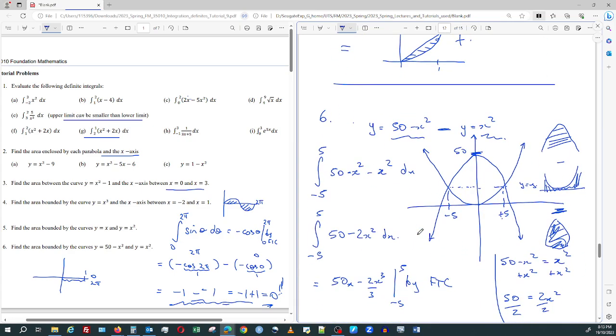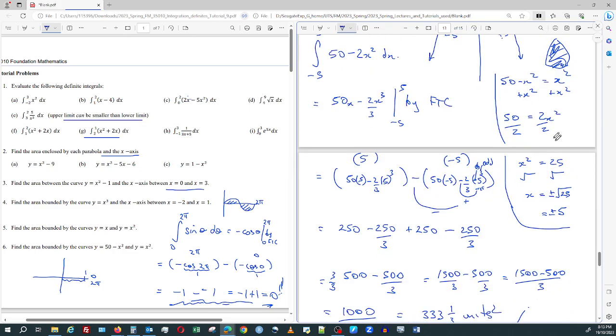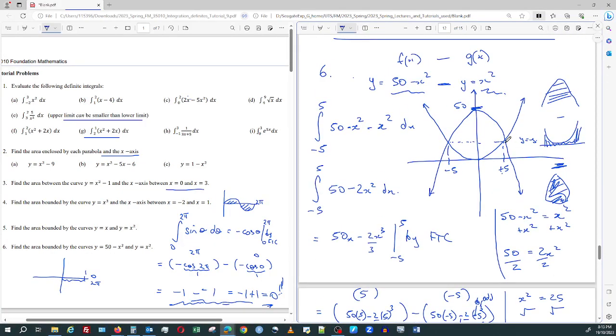Don't be caught just integrating willy-nilly. Now look, I've done the same thing here. The upper or greater function, 50 minus x squared, I've called that one f of x. Subtract g of x. G of x is the one underneath. So that's the way I've set them up. Now I couldn't do that here to find out what the limits were. I had to go through and say 50, put it over 2x squared plus or minus 5, so they became our limits of integration because that's the common point, y equals y. And then I had to put those on the limits.